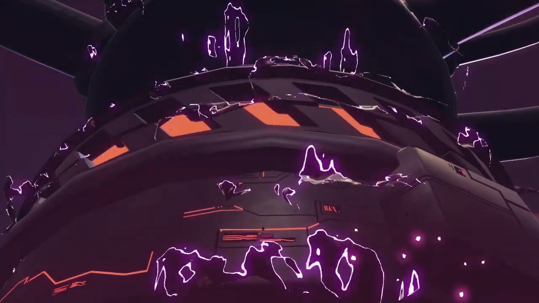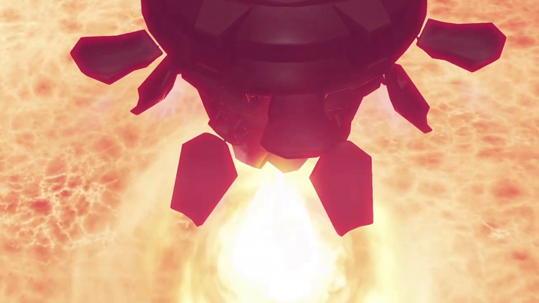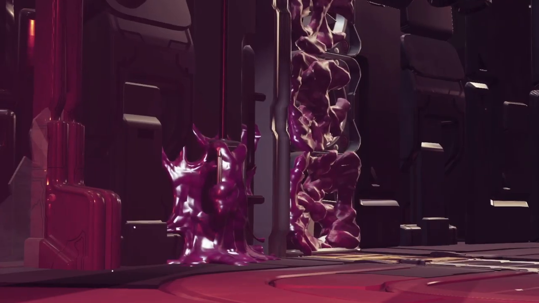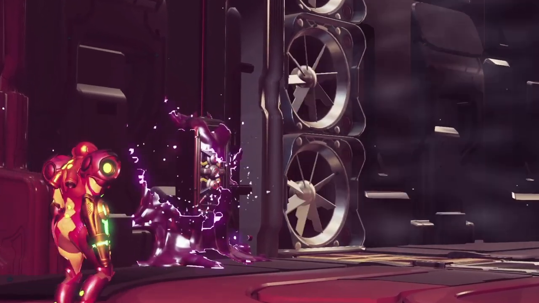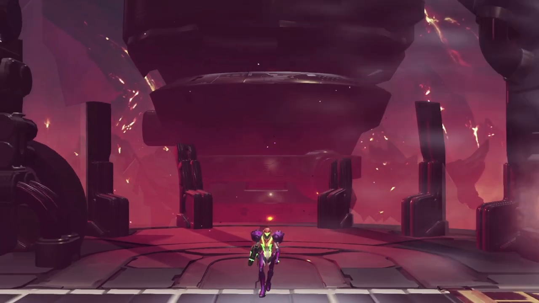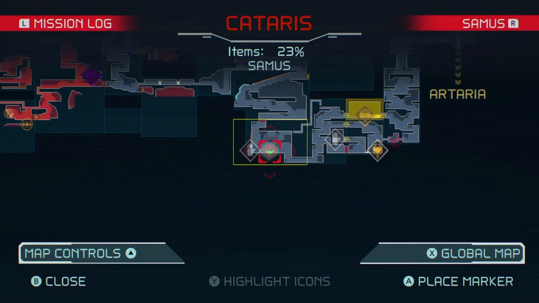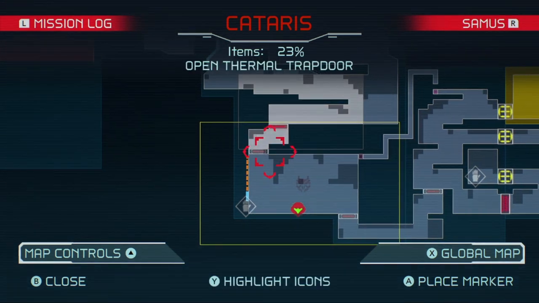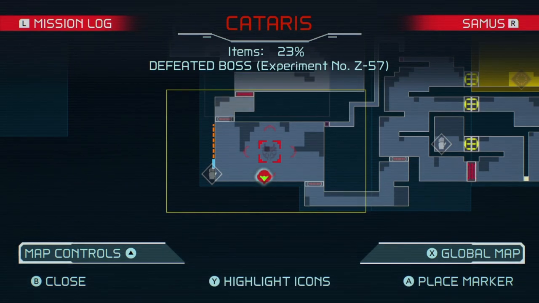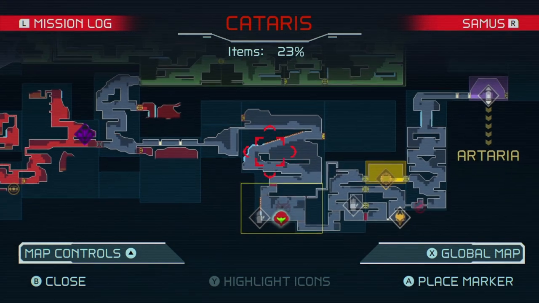Yeah, so that thing was disrupting the thermal fuel or whatever it's called to operate normally. Like a badass. That was sick. That was badass. That was experiment number Z-57.